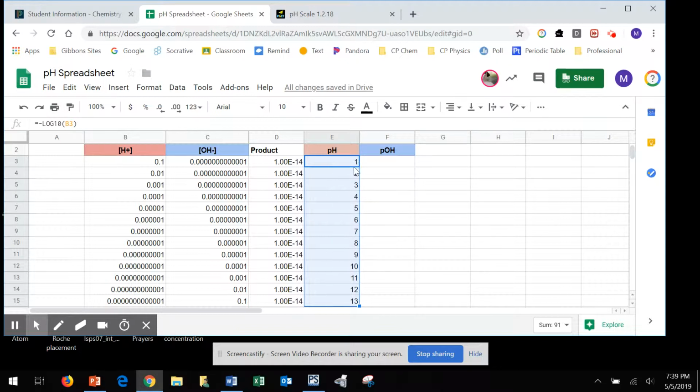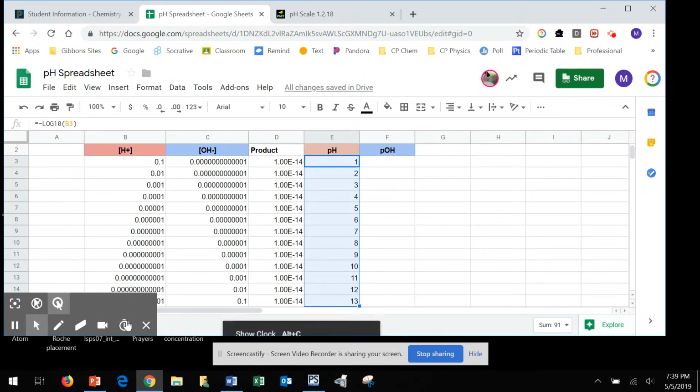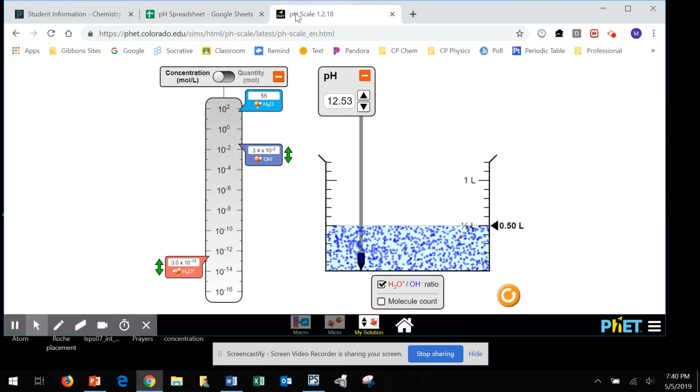And what this is telling you is that basically the exponent to this number. So 10 to the minus 1 has an exponent of 1 when made positive. 10 to the minus 2 has an exponent of 2 when made positive. 10 to the minus 3 has. All right. So the point here, though, is that as the pH gets bigger, the number here is getting to be a much, much smaller fractional number. Right? 10 to the minus 13 is a very little number. So a pH of 13 means you have very little H plus. Very little H plus means it's a solution like this, where you just have the occasional red dot in there, but basically it's overwhelmed by blue dots.